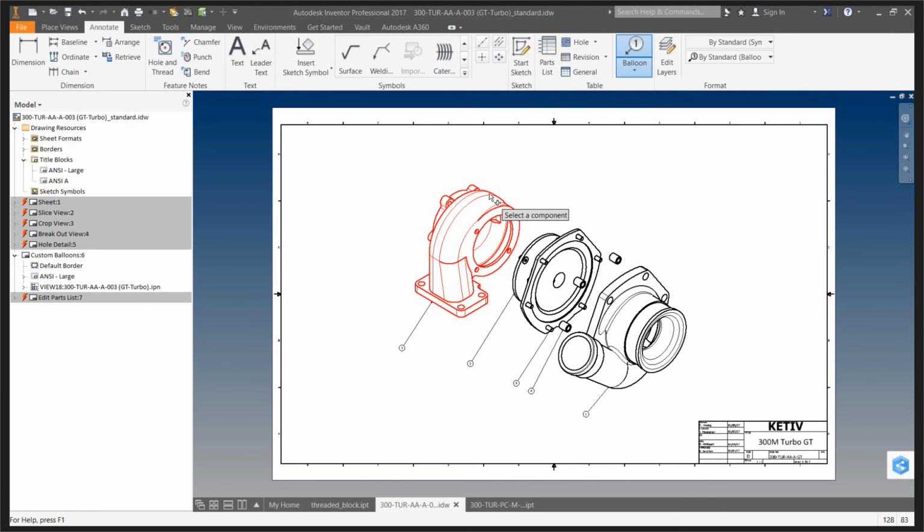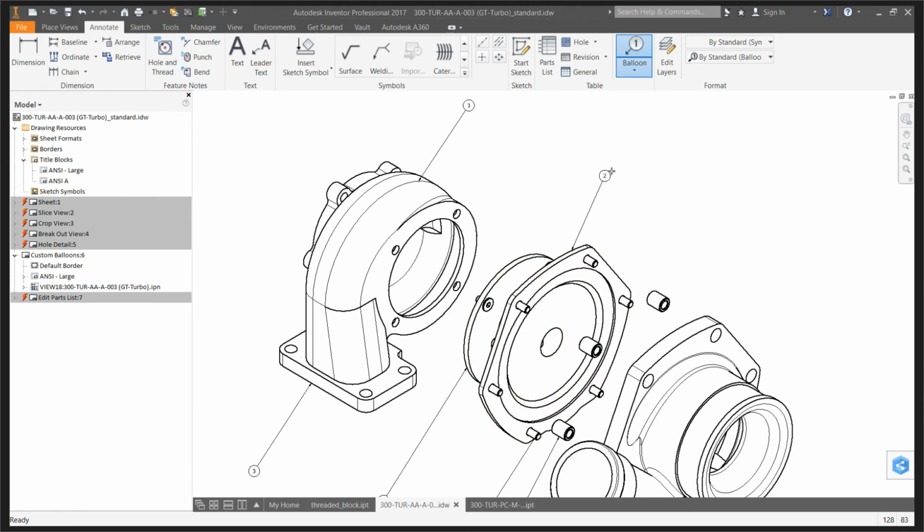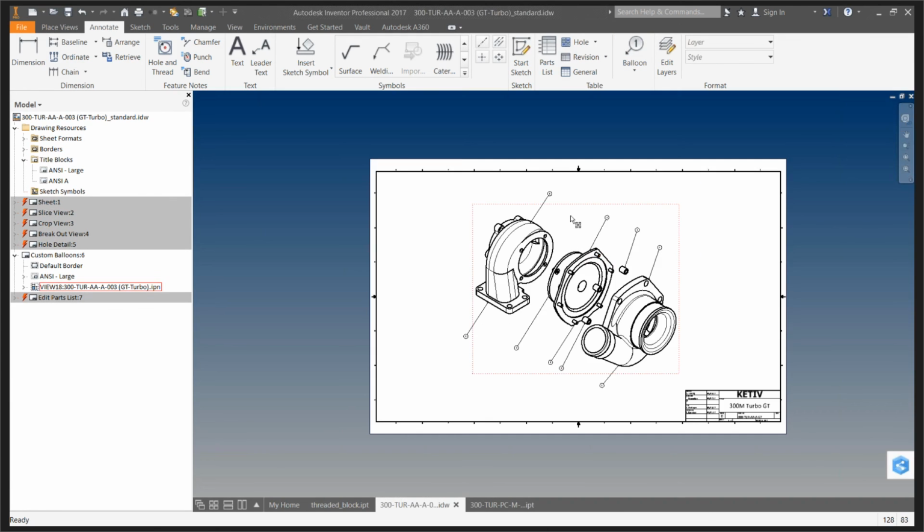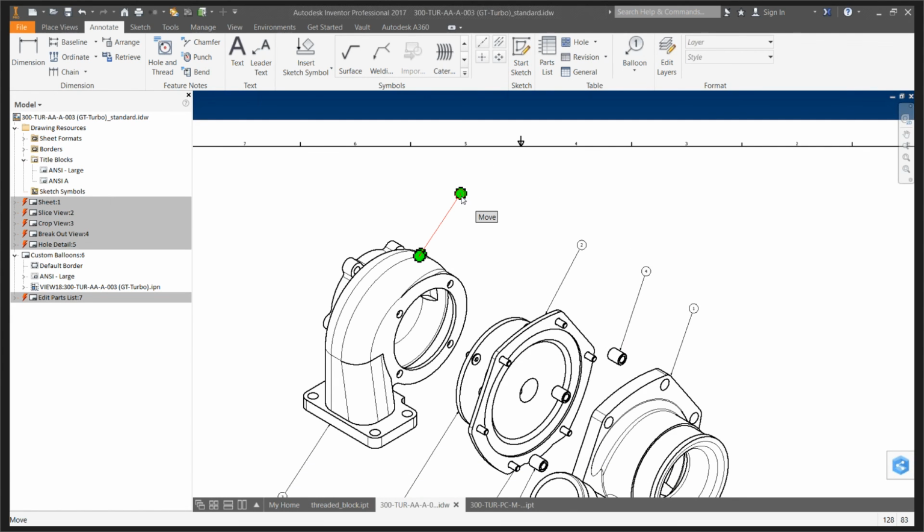This time I'll place our new balloons along the top side here. And don't worry, I know they're still showing up as little round circles with numbers in them. We're going to fix that in just a minute. Great, so now I've placed these new balloons. Let me go ahead and select them. And I'm just holding down Control on my keyboard and then clicking on each of the balloons. And ensure that you're on your Annotate tab on your Inventor ribbon, and get all the way down to the far right side. You're going to see the Format options. Because I've selected balloons, it's already giving me balloon options.